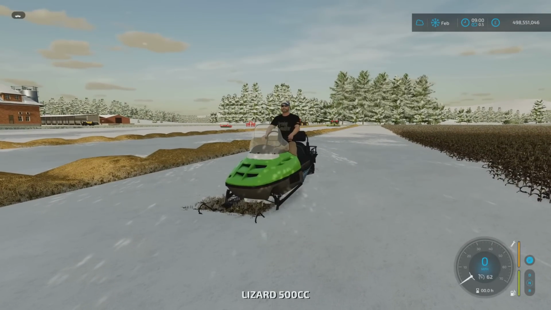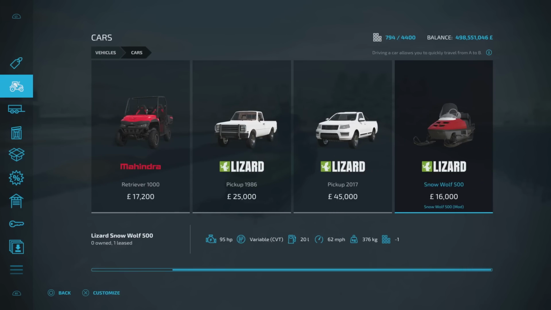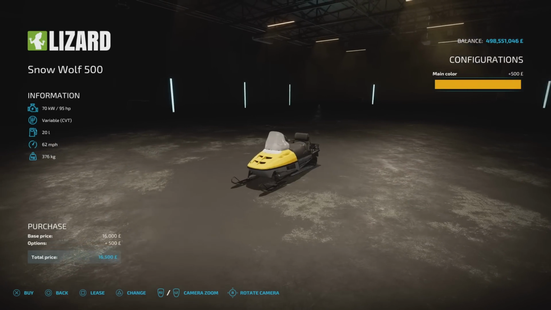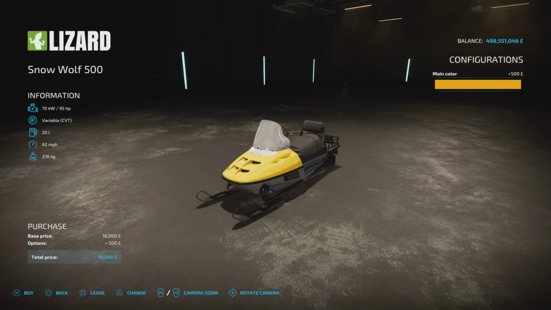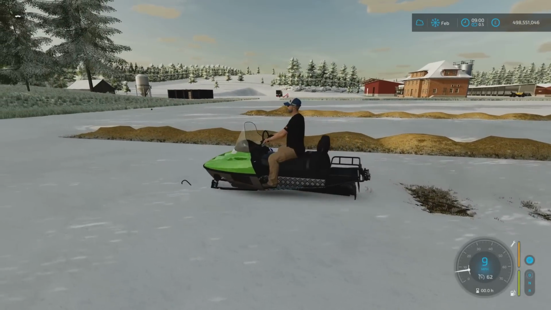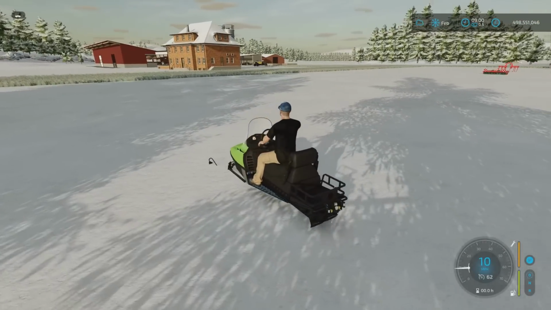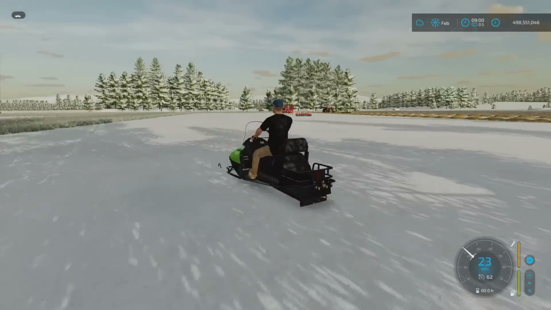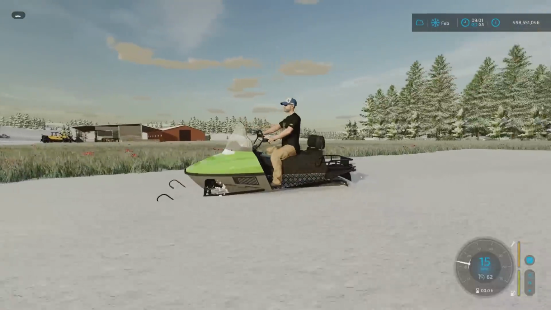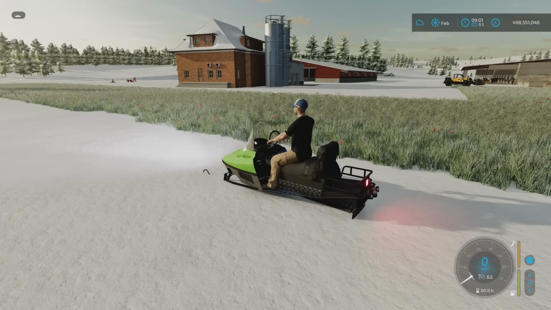Let's hop on. So, you'll find this under vehicles, under cars. 16 grand. We can change the main colour. Is there anything on that palette? Those are your options. 95 horsepower, 62 miles per hour. Something a bit different, isn't it? Does have light, or lights, should I say. Horn.